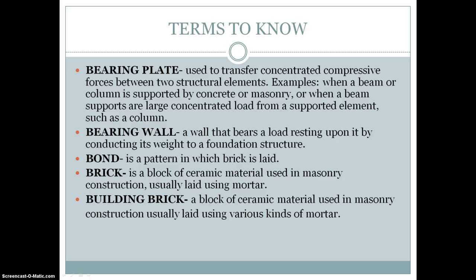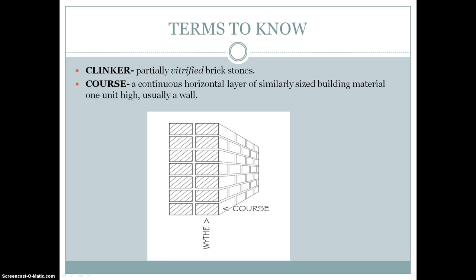A bearing wall is a wall that bears a load resting upon it by conducting its weight to a foundation structure. Then we have bond, which is a pattern in which brick is laid, and there are many different types of bonds, and they'll be discussed later. And then we have brick, which is a block of ceramic material used in masonry construction, usually laid using mortar. And then building brick is the same as brick, it's just used for building. Okay, terms to know.